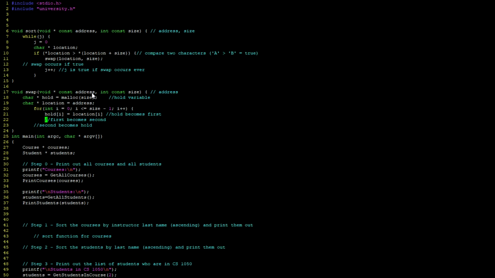So what this will look like is location plus size, so that's the next item in the list, and you can still dereference that like that, and that will be equal to the hold.